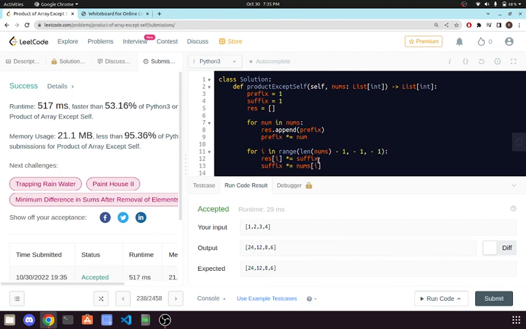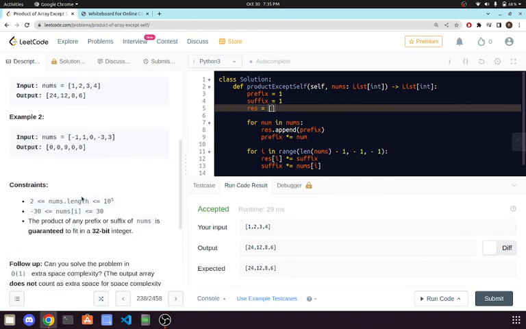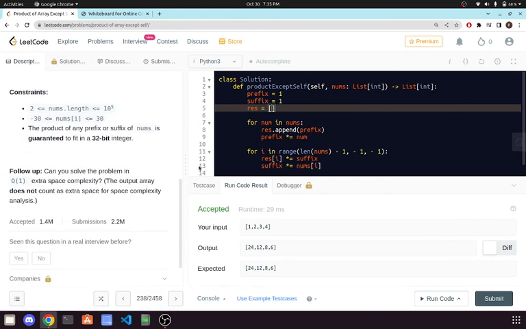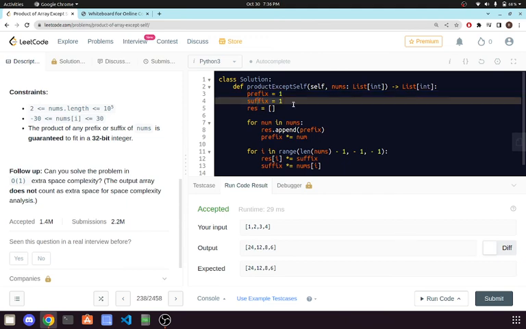And yeah, this solution uses O(1) space complexity, just because we have these two variables and this output array. But the question says that the output array does not count as actual space. It doesn't matter how many numbers there are in nums, we're going to use those two variables regardless. So that's why the space complexity is O of 1.